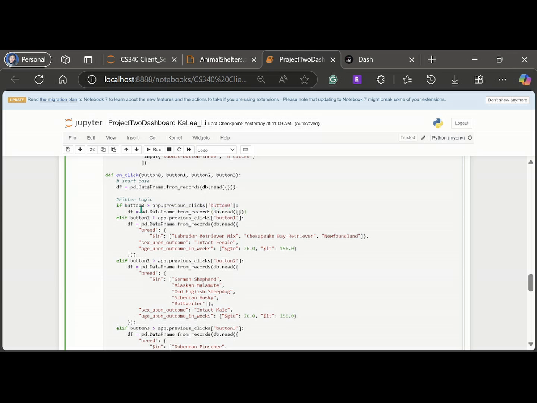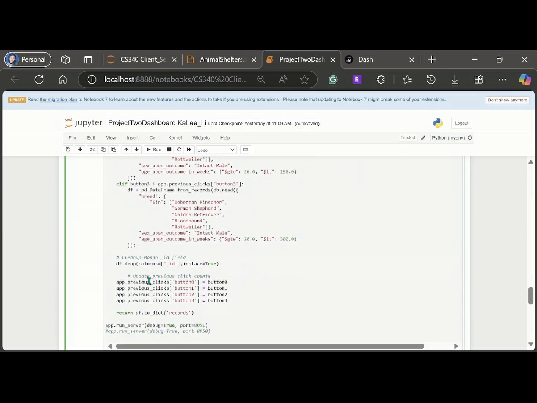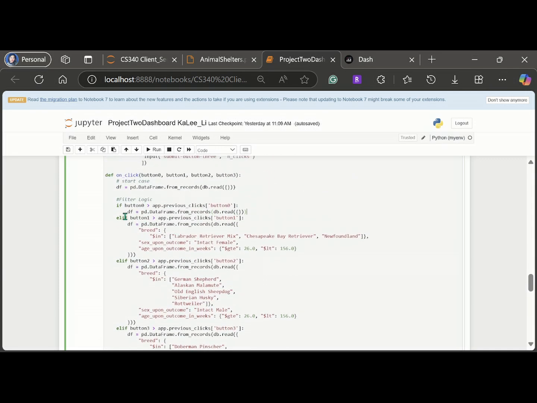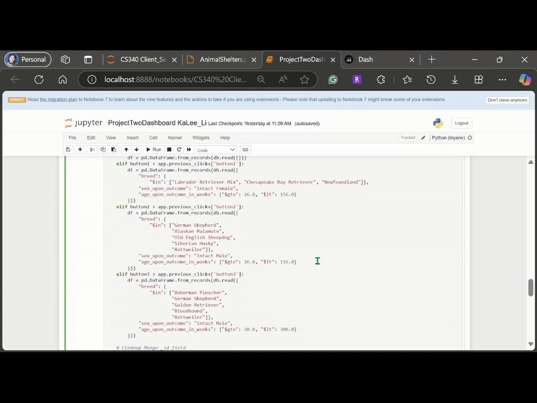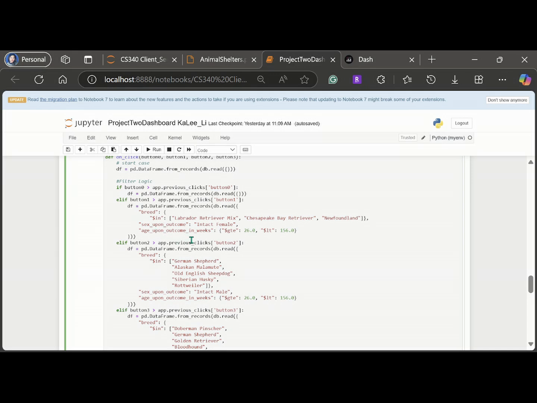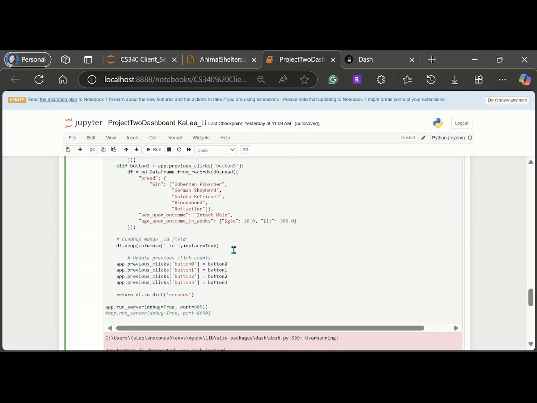So if the button 0 click is greater than what it was set to, 0, over here we'll update the button and we'll filter the data table as per the logic like this. And it's based on breed, sex, and age, as I mentioned earlier.